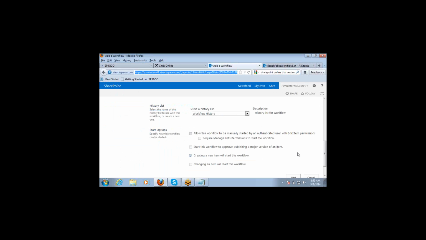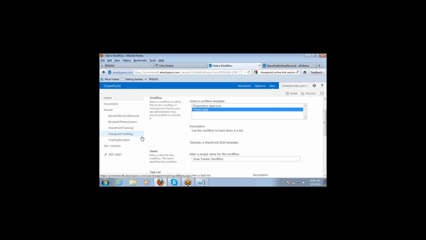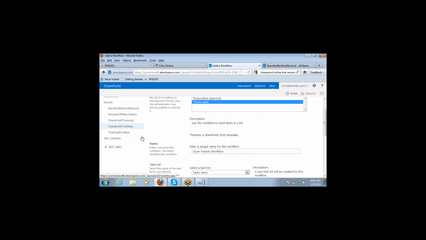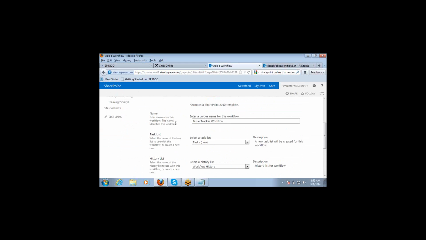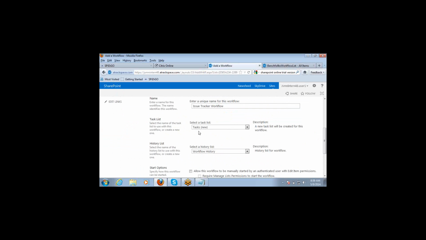Okay. So this is the first page. When I click on workflow settings, there will be an option to select a list, then click on add a workflow. This will be my first page to add a workflow. So what I have done is here I have selected the template from the available templates. Then I have named the workflow issue tracker workflow. Then I have selected the option to create a new task list.